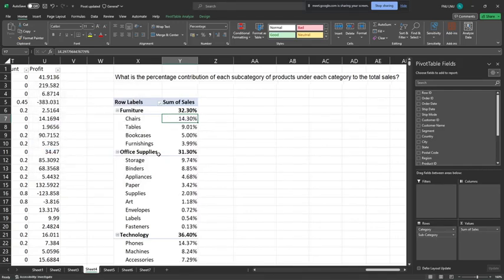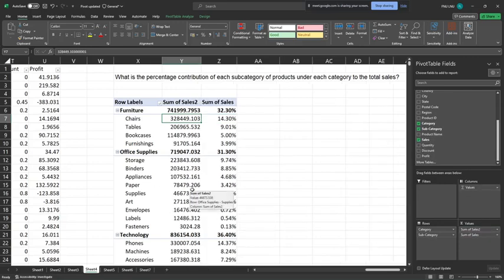Then some people will tell you that they want to see the sum of sales and the percentage of grand total, the two together. Some clients will tell you something like that. They want to see what the sales is and what the percentage contribution to the grand total is. So instead of having just one sales in the value section, you bring the sales two times to the value section. So the first one appears as no calculation, and the second appears as the percentage of grand total. I hope I've answered your question.